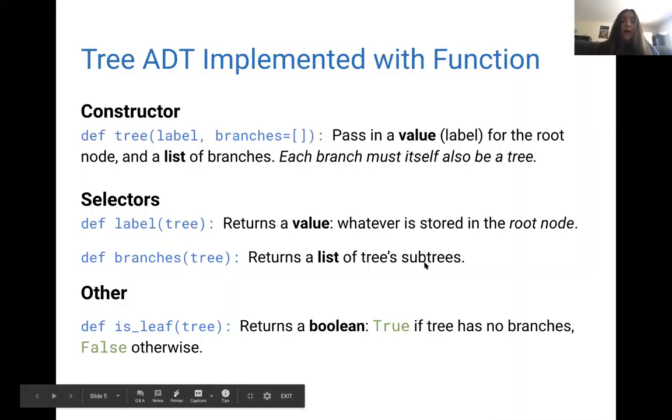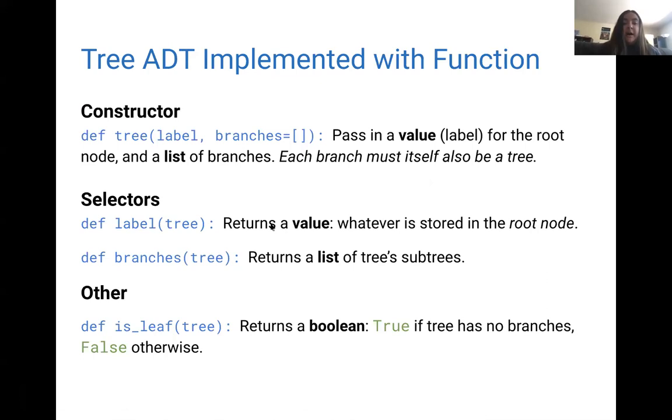Okay. So we talked about how we have this abstract data type implementation of trees. And with our abstract data types, we can break them up into constructors, which is what's actually creating the tree, and selectors, which allow us to get information from the abstract data type. So for our tree, we have the tree constructor, which takes in a label and branches. Note that branches has a default value of the empty list, meaning that it allows you to create trees without any branches, which are leaves, as you may remember. And so if you want to pass in branches, you can pass in a list of branches. Otherwise, you can just use the default value.